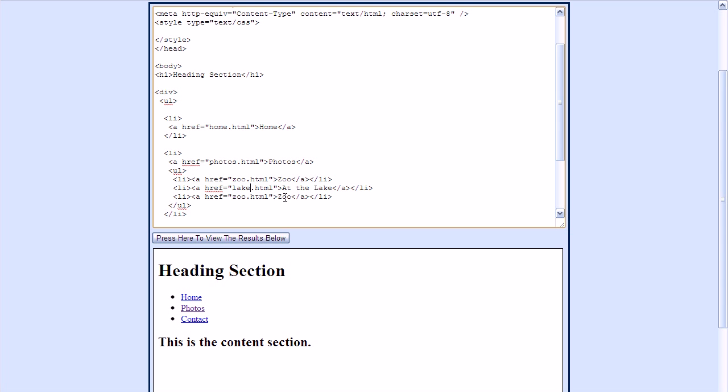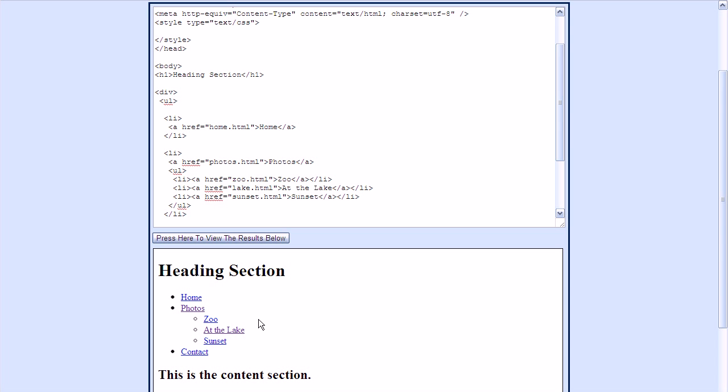And then this last one I'll call sunset. And again, I'll give it a different href value. And let's take a look at this. So now we have these three additional link items, which will be our submenus.